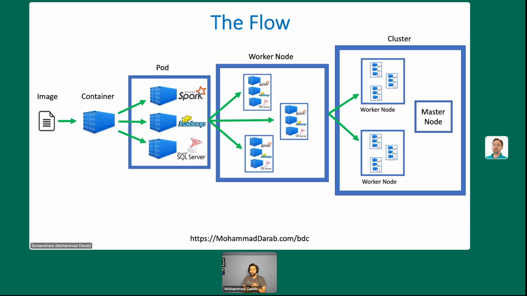Now, all the blue outlined objects you see there are where Kubernetes comes in, the cluster. So what Kubernetes does is it takes those containers and it'll wrap them up in something called a pod, like we mentioned, so it can then distribute those pods on those worker nodes. Let me bring the mouse into play here. So you got these different containers running in this pod. Now Kubernetes will take that pod and based on some algorithm and how much CPU or memory, etc., is on these nodes, it'll distribute those pods accordingly to the worker nodes. And then that worker node, you join into the cluster and you have the master node there.